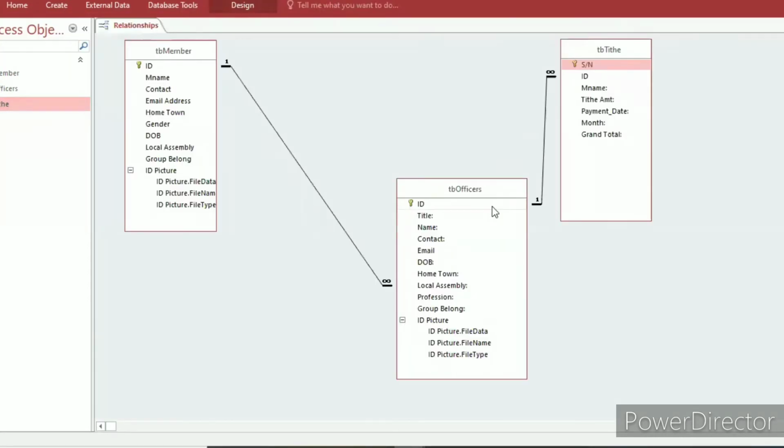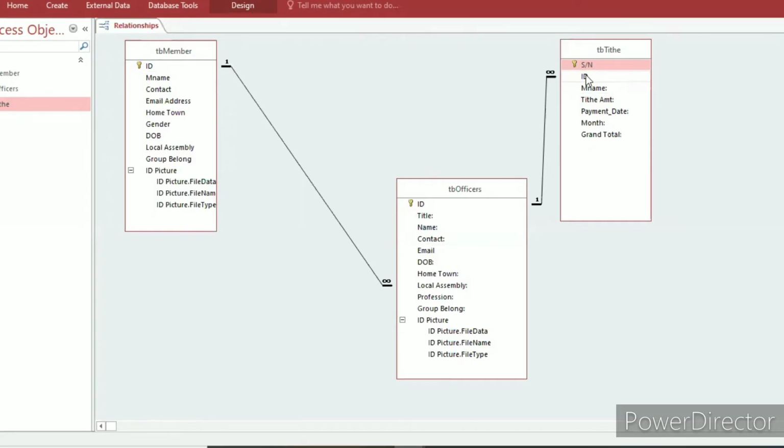Okay, so that is basically what we need to take note of. But before that happens, let's go back to the database to view our relationship and see whether there can still be another relationship. For example, if we come to membership name, it means that this ID here can equally relate with the ID over there. So what it means is that the ID in the members table is a primary key, then the ID in the type table is a secondary key. So that is what we call a one-to-many relationship. It means this one is relating with this, and is relating with that as well.